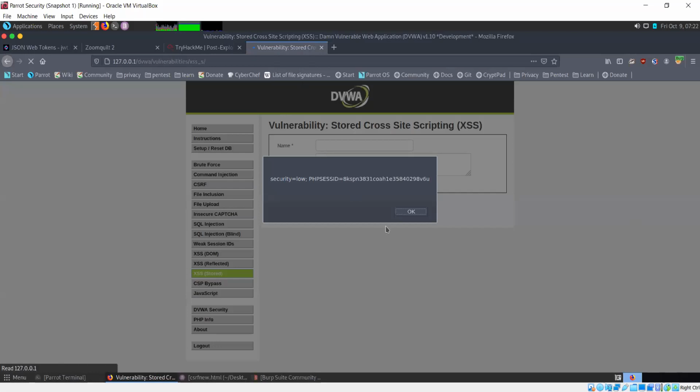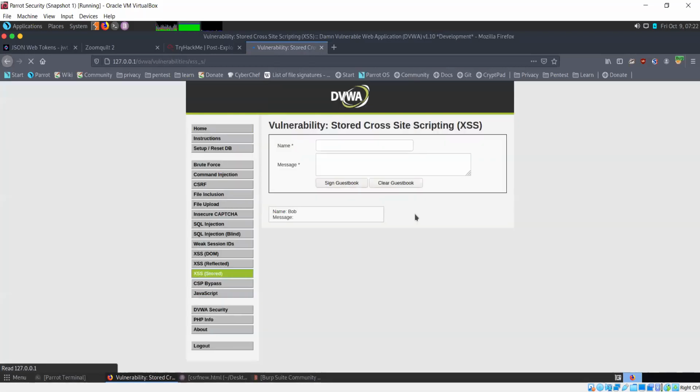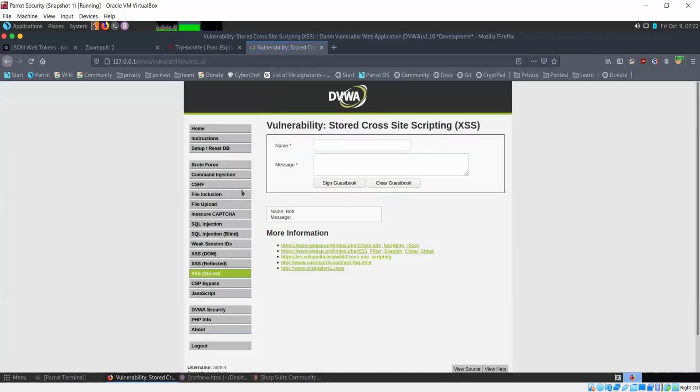With reflected, it is only going to run as long as you keep using the malicious link again and again. But with stored, it's stored in the server-side database, so it will run for everyone who accesses the page. That's why stored cross-site scripting is more critical and can cause more damage than reflected cross-site scripting.